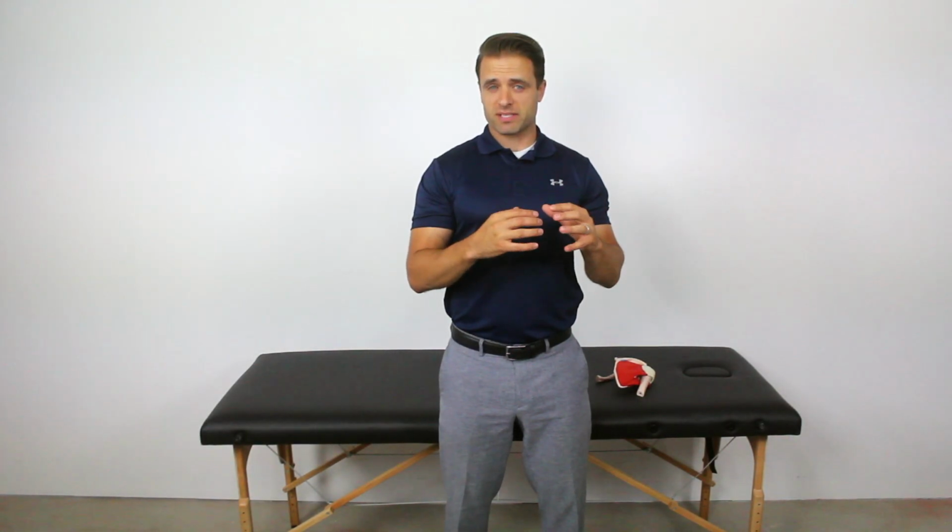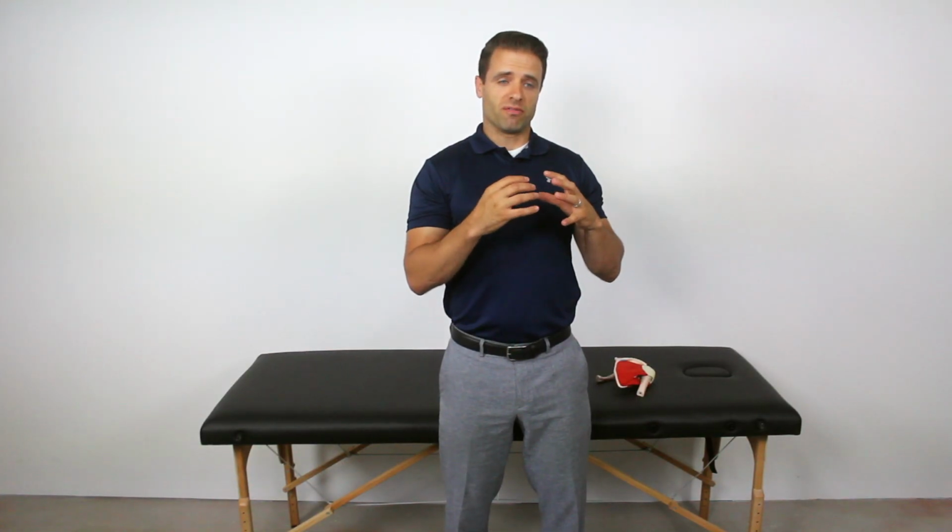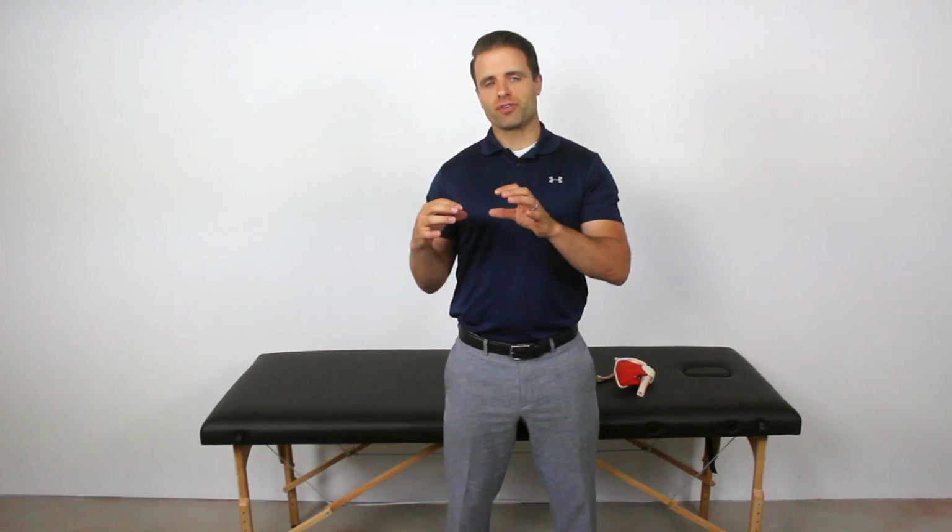Just one of the best things you can do to avoid pain and even to get yourself out of pain is to strengthen the rotator cuff muscles so that they serve their proper function. So I want to show you some of my favorite rotator cuff strengthening exercises, but before I do that, I want to show you my least favorite rotator cuff exercise.